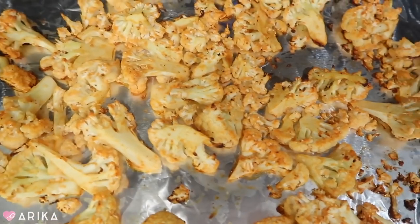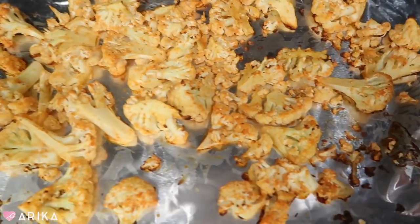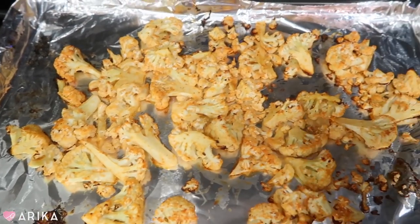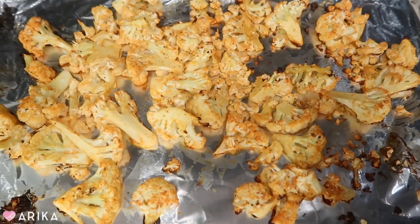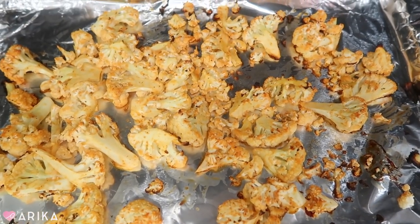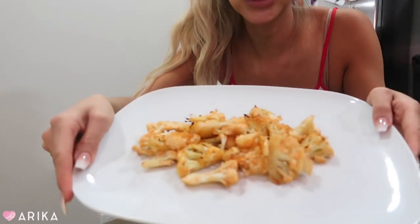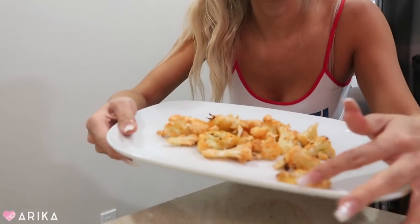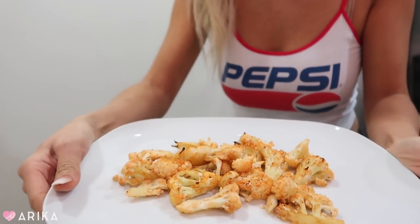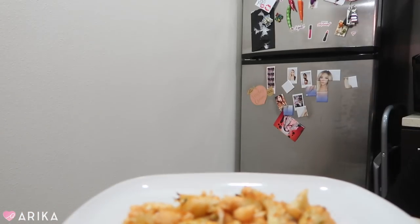So I just took it out of the oven. I had it in for about 20 minutes and some of them were a little bit burnt. So I was like, oh my gosh, I need to take it out. It looks good. It doesn't look super buffalo-y, if you know what I mean, but it does look good. So we will taste test it right now. Okay, so this is what it looks like. I feel like they do look like the grocery store or the Erewhon or restaurant buffalo wings, the cauliflower ones.